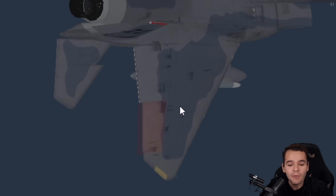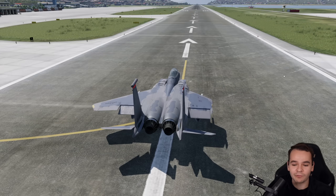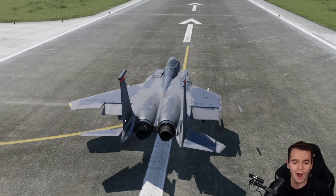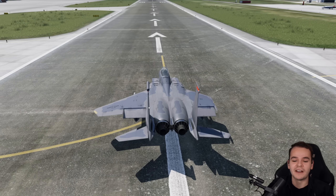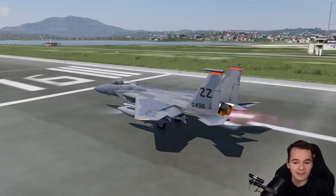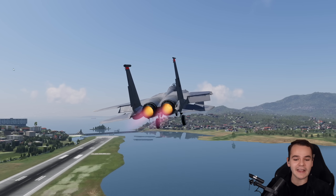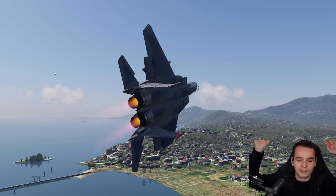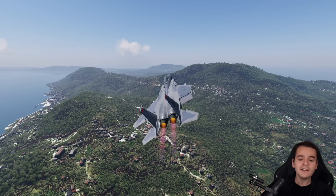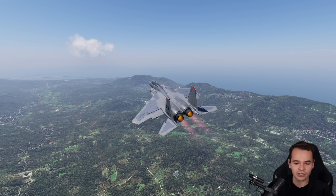This is a bit of a problem because we have one of the aileron surfaces on that right wing that we are going to remove. We have that right wing pretty much sheared off. The flaps still work and we still have a lot of flight controls left, which is definitely part of the reason why this airplane can probably still kind of fly. Let's go full power on these afterburner engines — these engines are so powerful that they themselves create lift, just as well as the entire body itself. This airplane is very much veering to the right, but if I just steer against that using some aileron and some rudder, this airplane still perfectly flies. I don't even need rudder now — I can just trim out the plane, and now it flies perfectly.